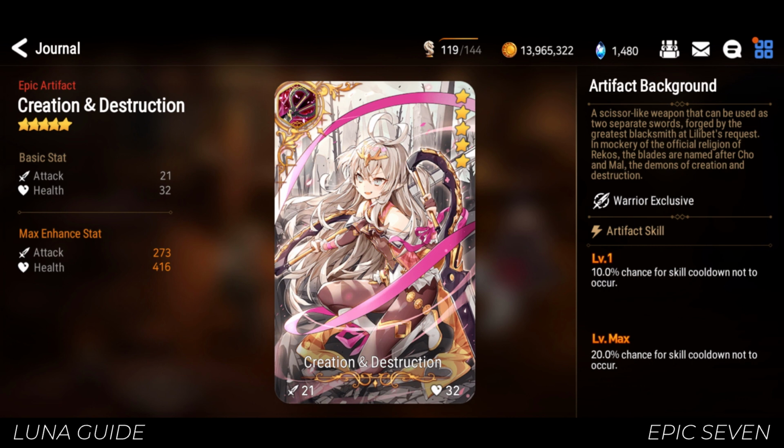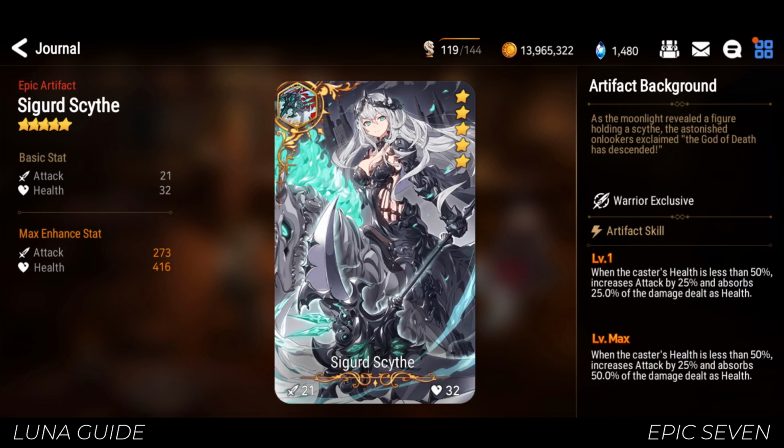In my opinion though, I'd stick to something that would boost her damage rather than a utility artifact like C&D. Now Sigurd's Scythe is another option you can use. When her HP is below 50%, she gets a damage boost as well as lifesteal up to 50% of her damage dealt.